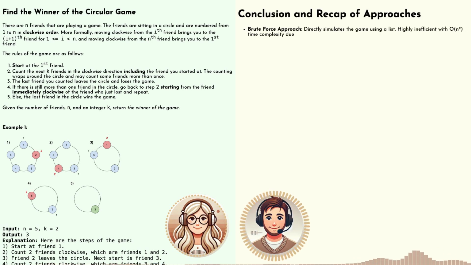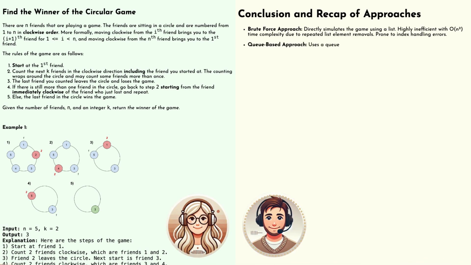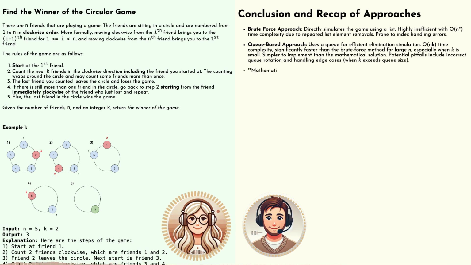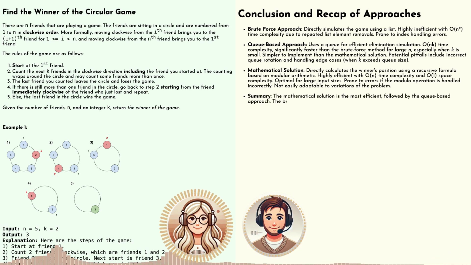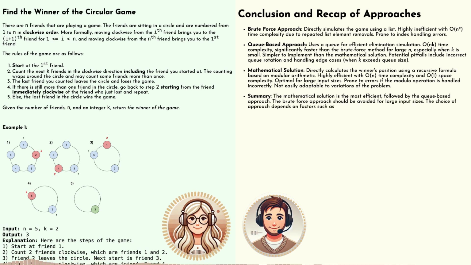Yeah. But are there any drawbacks to using this mathematical approach? Yeah, one potential limitation is that this solution is very specific to the rules of this particular game. It exploits a pattern that might not hold true for other circular elimination problems with slightly different rules. So it's a highly specialized tool, perfect for this job, but might not be as versatile as other approaches. Exactly. And while the formula itself is concise, understanding the intuition behind it might require a bit more mathematical reasoning compared to the simulation-based approaches we discussed earlier. It might not be as immediately intuitive for someone who's not as comfortable with modular arithmetic or recursive thinking.